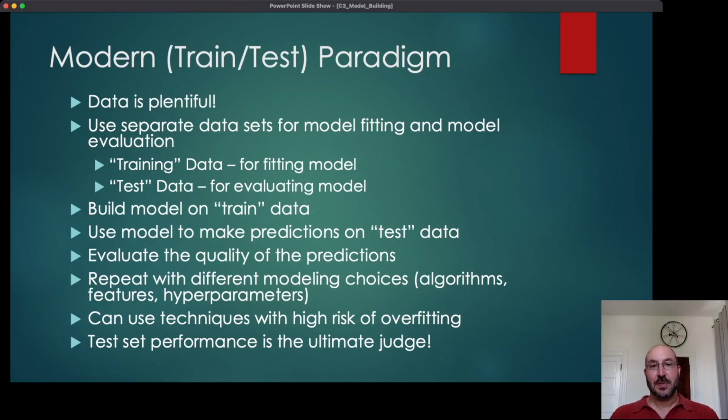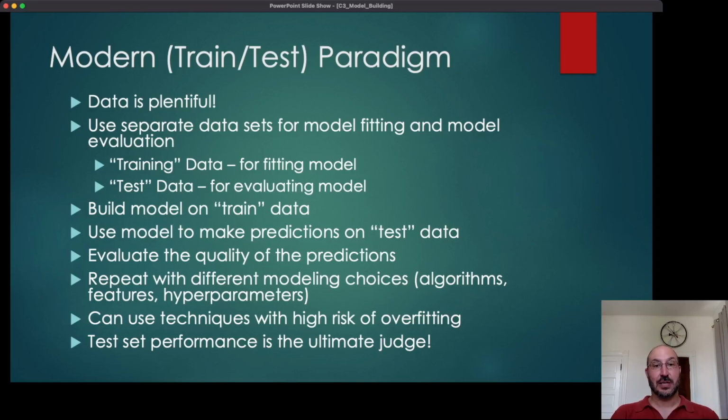And this train test paradigm has really been important and influential because it's enabled people to try out more complicated methods, things that have higher risk of overfitting. And I think a lot of the advances in neural networks and so forth were done by breaking a lot of the conventional wisdom about how many parameters a model should have, for example. It used to be conventional wisdom that you should never have more parameters than you have data points.